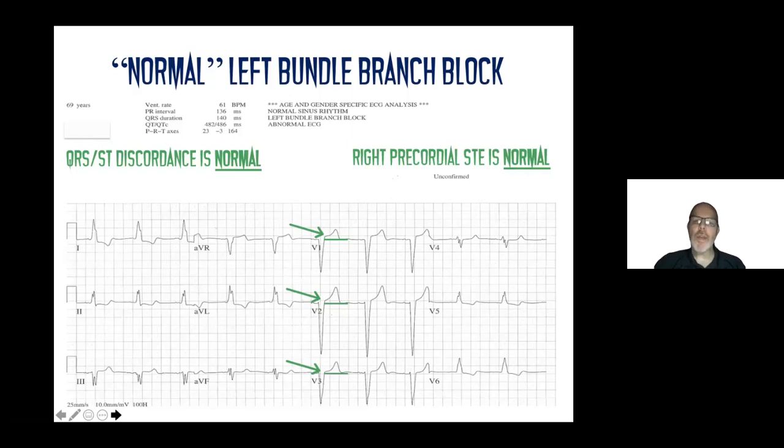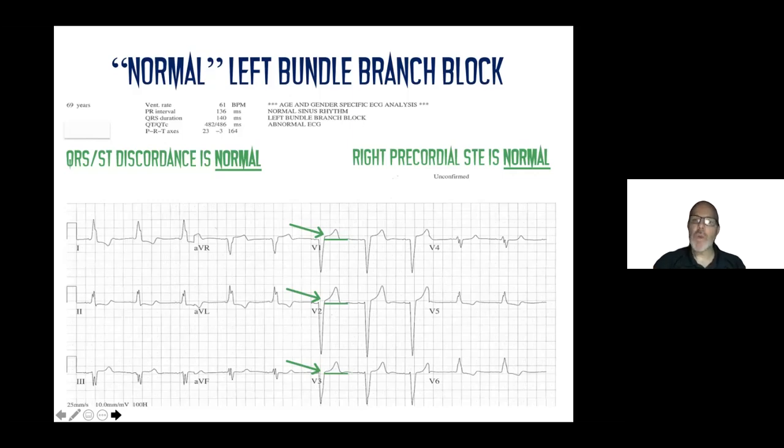So if this were your next patient and this patient was complaining of chest pain, you would look at this and you would see that ST elevation in leads V1, V2, and V3. And you would say, this patient meets our STEMI or heart alert criteria. Well, we used to think that. In fact, prior to 2013, if you reference older American Heart Association guidelines for cath lab activation, one of the criteria was a new or presumably new left bundle branch block.